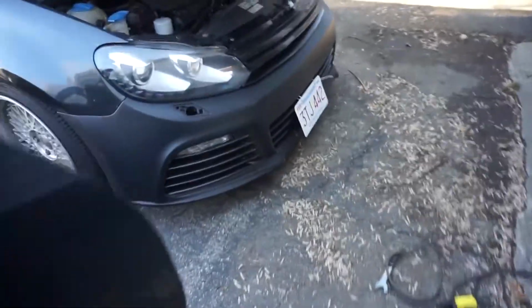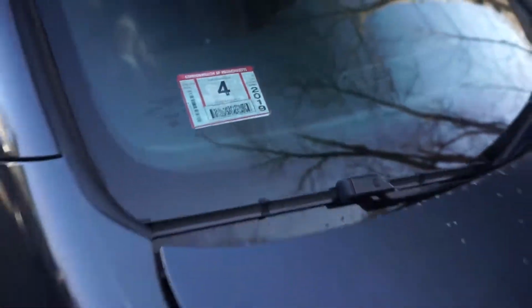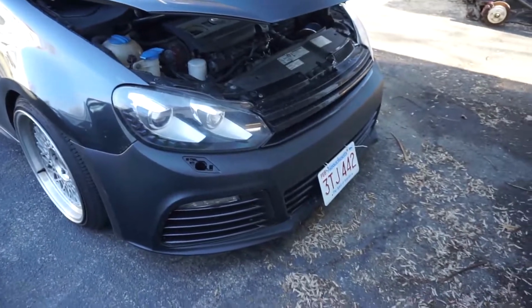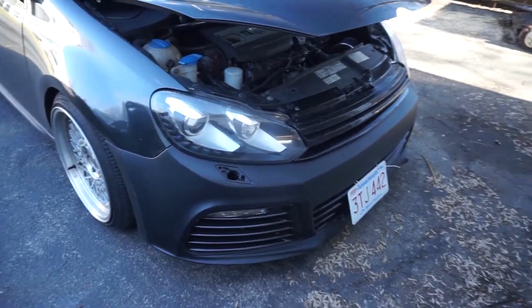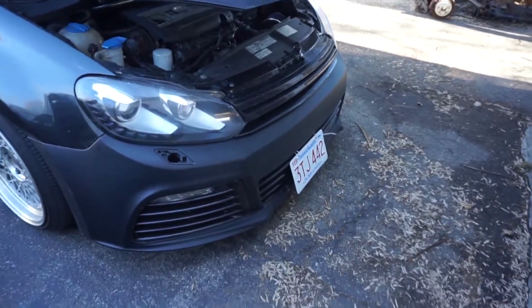Alright guys, so back to this. Also, if you haven't noticed, I did finally get my inspection, thank you Lord. That's the only reason why I'm doing this right now. There's a big car show on Sunday, the Yukon car show. I'm really trying to get this done and painted for. Also, we are going away for my birthday. We're having a little get together in Cape Cod, so trying to get this done.